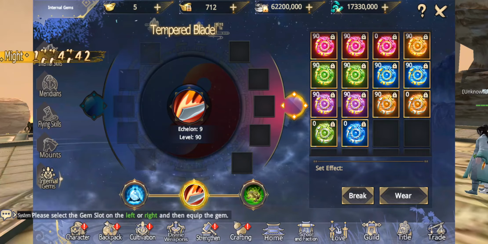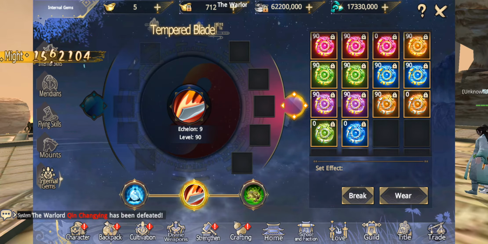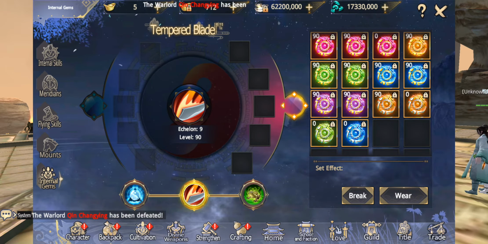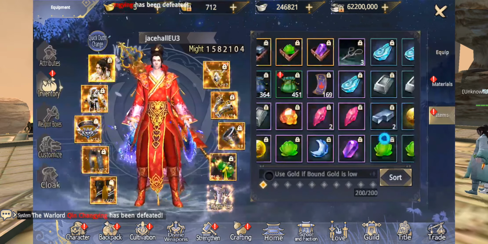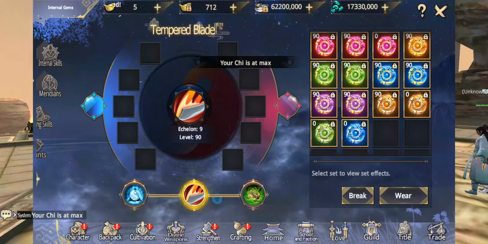If you can make 10 spaces in your inventory, in your item bag, before you do this, which will be bag and items, make at least 10 spaces in here, then it's going to be a lot easier for you to do. Right, let's go back.